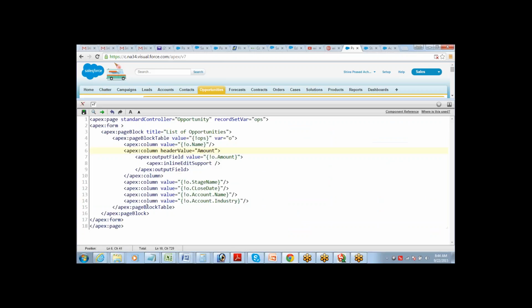All right. Yep. Please go ahead with your question. This account dot name and account dot industry, these are the parent data, right? So here using this inline edit support, we are trying to edit those values, right? Won't it show any error that we are trying to edit the parent record?